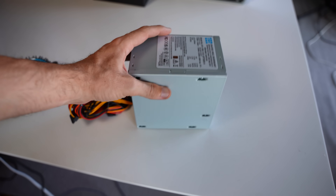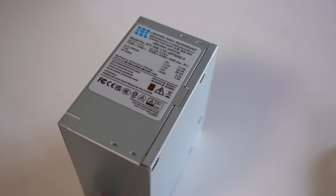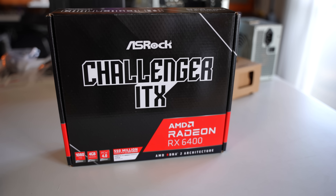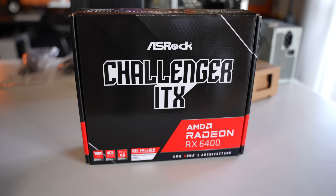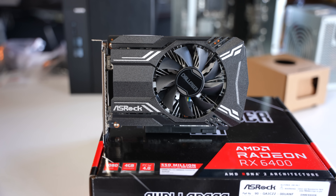In terms of value, it is looking impressive out of the box. For this build I'll be using an i5-12400, 32 gigabytes of RAM, and an RX 6400 which ASRock sent over. I'm personally not a big fan of the RX 6400, but since we have the Quick Sync encoder on the CPU, that should account for the RX 6400's shortcomings. We'll also see if we can undervolt it and check power consumption versus frame rates.